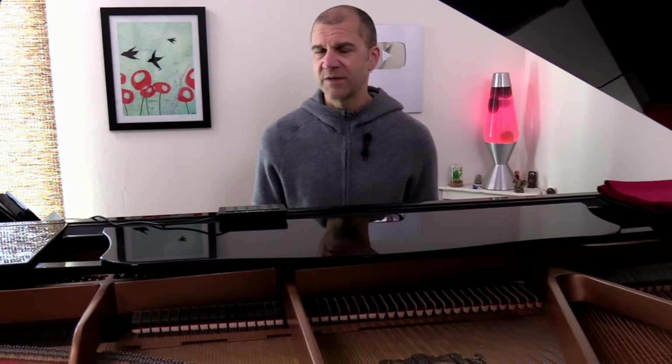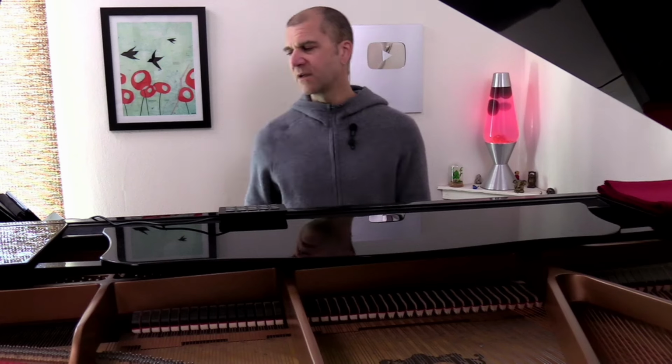And given, if the repertoire required it, then I would do it. But since I mostly sing songs that I'm either choosing to cover or I've written myself, I don't really choose to do that very frequently. You can always choose to belt, and that's what that is. When you exceed your secondo passagio, in other words, the point where normally you would be transitioning, you push beyond that, and you commit to the chest voice musculature, the thyroarytenoid dominant singing voice, you are said to be belting. That's fine. Many, many people really enjoy doing that, and they consider it to be a very important part of their artistic expression, and that's great.